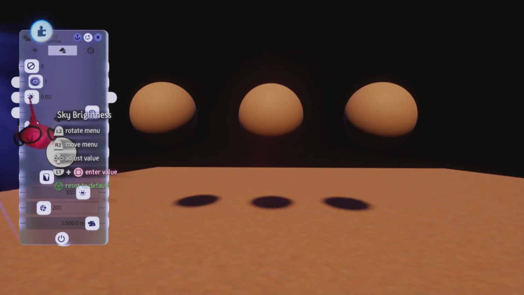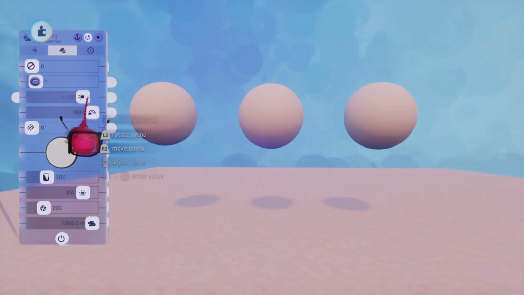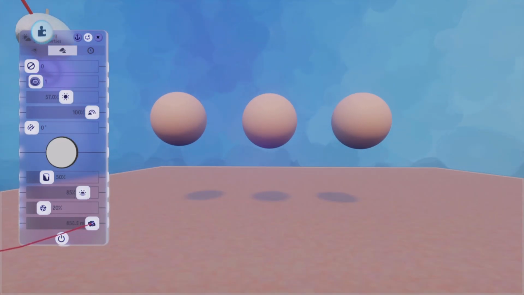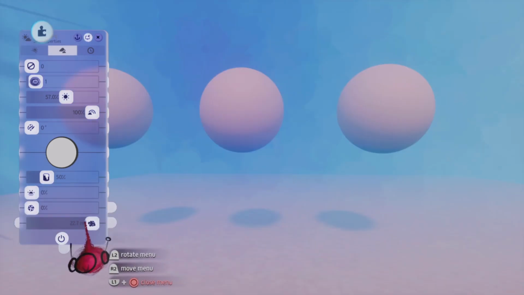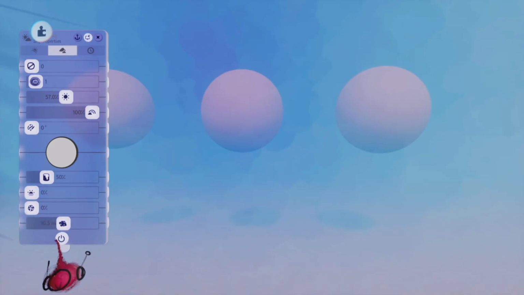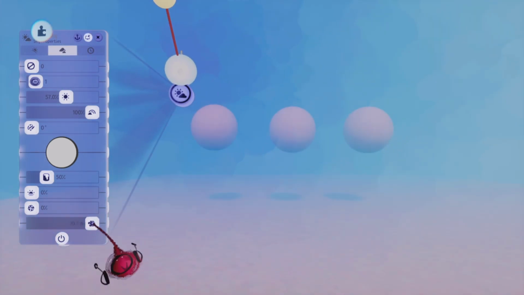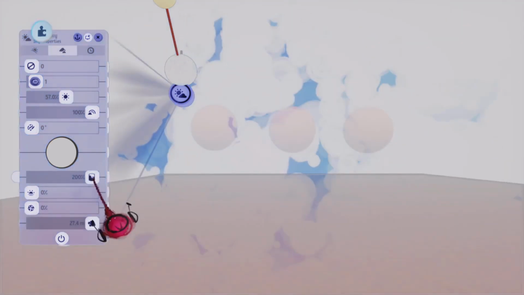So you can turn off the sky, you can turn up the sky, you can increase the fog range, or decrease it to 0 so that it becomes really foggy. And there are a lot of things you can adjust in the sun and sky gadget alone.